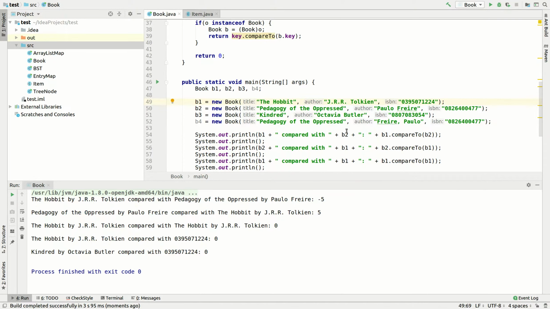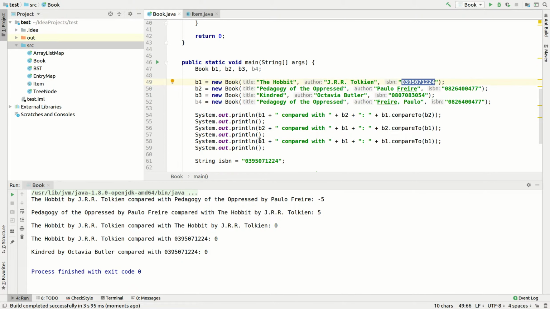Now, if I reverse that comparison and compare Pedagogy of the Oppressed to The Hobbit, I get a positive number because the first thing has a higher ISBN than the second thing. If I compare a book to itself, like The Hobbit to itself, I get 0. So we see our CompareTo gives correct behavior for those.